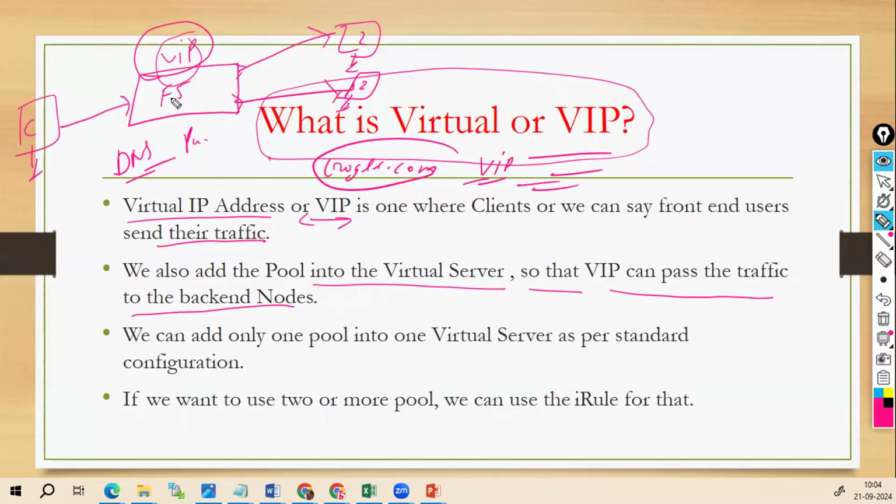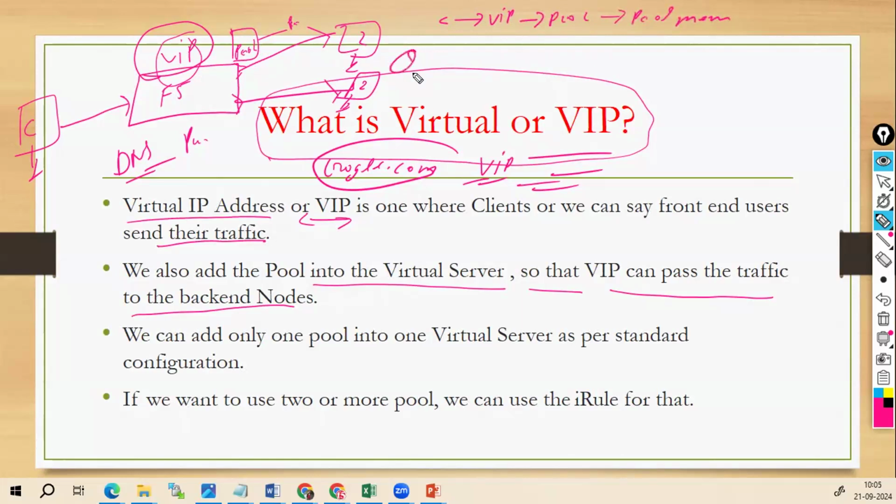So under the VIP, we are adding the pool, and the pool has pool members. So how does traffic flow? Traffic comes from the client to the VIP, the VIP sends to the pool, and the pool sends to the pool members.